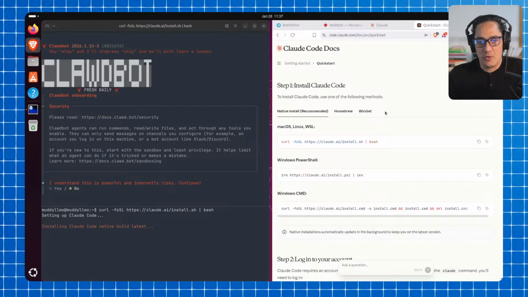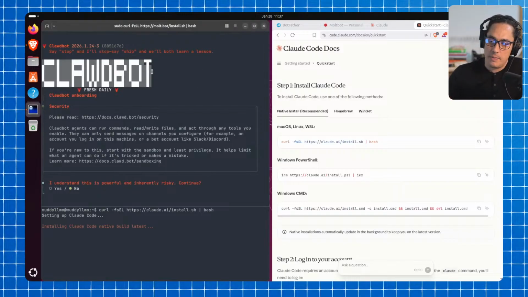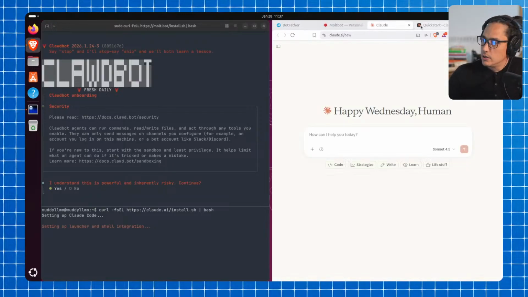But I skipped one important step, install Claude Code. Otherwise, I wouldn't have been able to pull the token. So before I continue with this, we've installed Clawdbot based off of the curl command. And we're at the point where we're ready to hit yes and continue the onboarding. But before we do that, I want to make sure Claude Code's installed. And that's the last step. We have the API for Telegram already. We're about to grab the token for our Claude auth account.